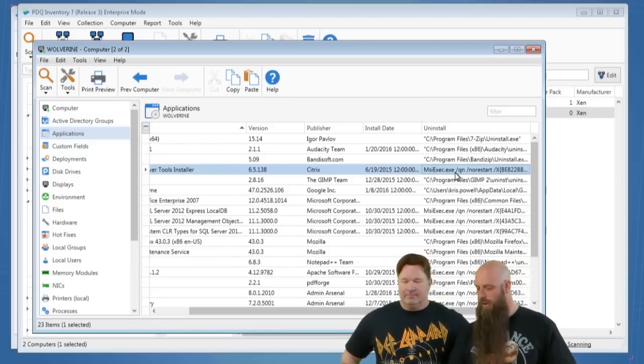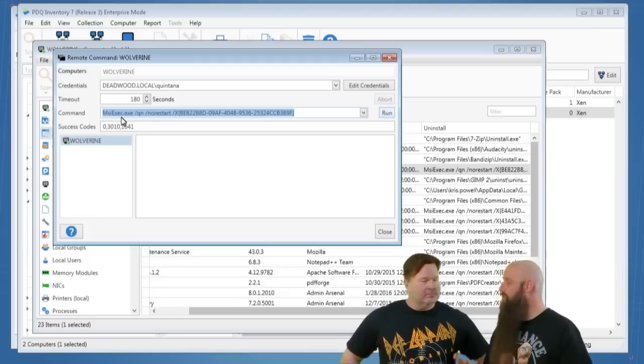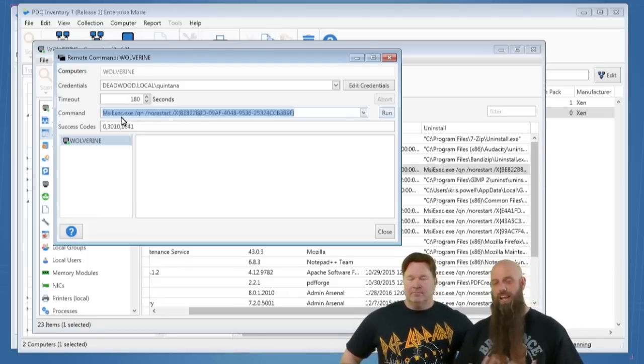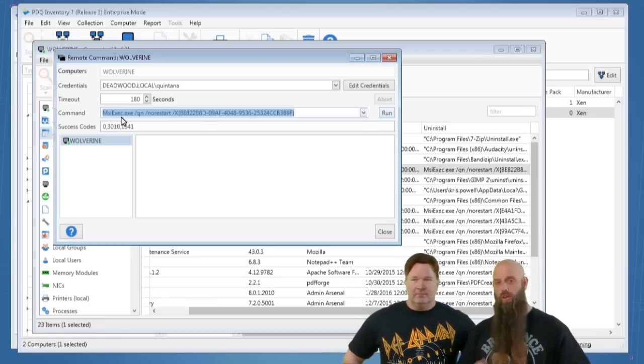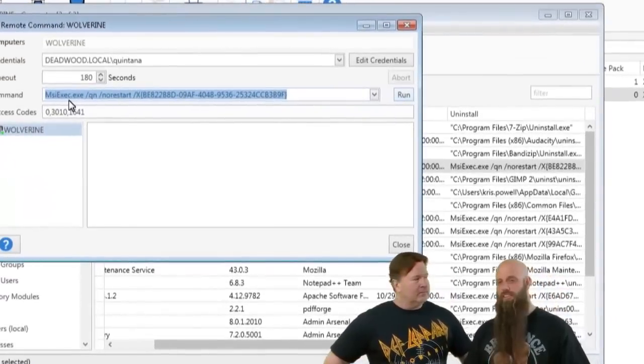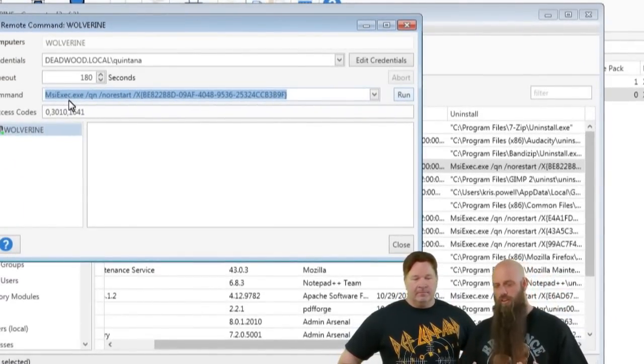When you right-click this and say uninstall, we automatically grab the uninstall string from the registry. This is what the vendor of this application placed in the registry as the uninstall string. This is the command that's executed when you go to your Control Panel to remove the program. So this is almost always an interactive uninstall, meaning you have to answer questions.